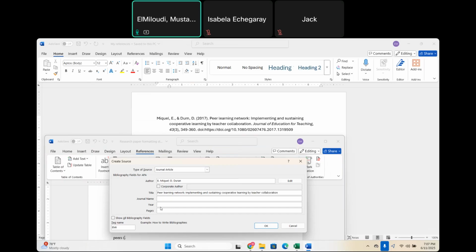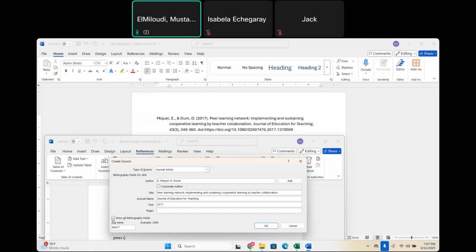Okay, now the journal name, you can tell here that it is the Journal of Education for Teaching. So that's the source. And then the year, it says 2017.